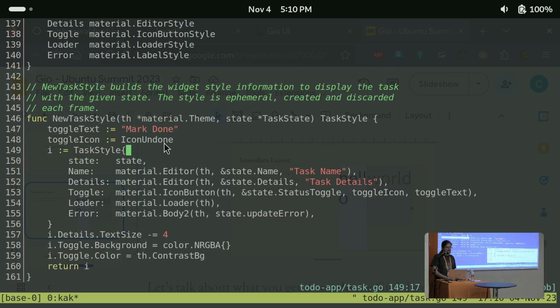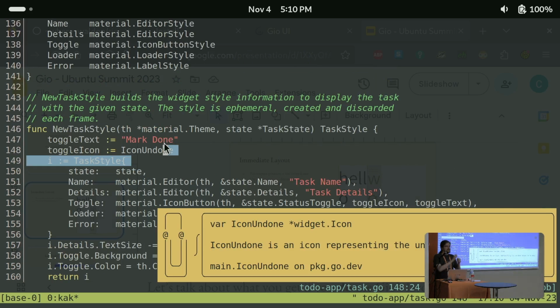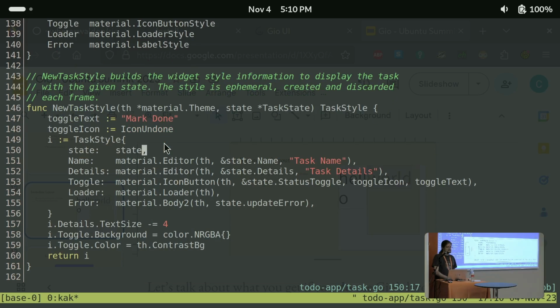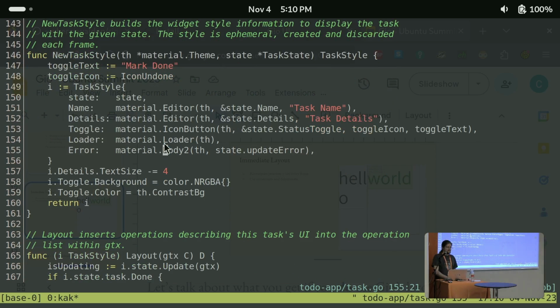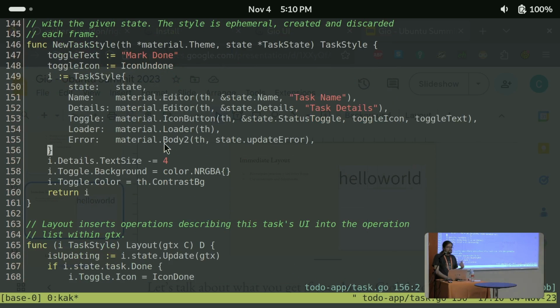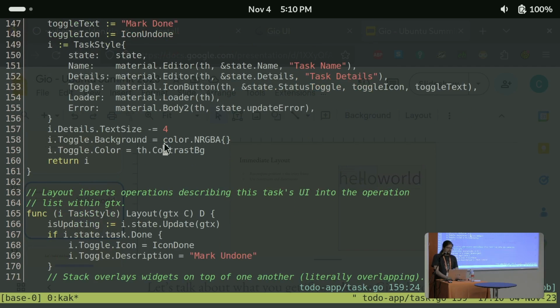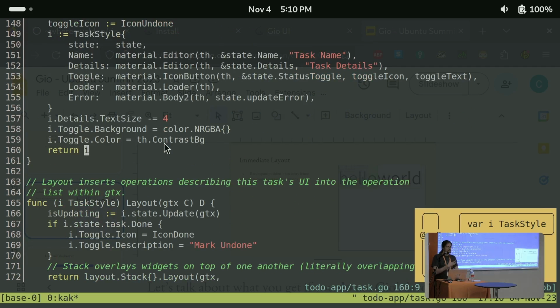This is basically a way of choosing colors and sizes and other aesthetic details. We could have written it many ways, but this is the strategy that GUI provides for you if you want it. You can take any state and wrap it in an ephemeral, hey, make some style based on this theme. And then it's easy to change the theme, and all of your widgets respond to that change because you're rebuilding the style every frame too.